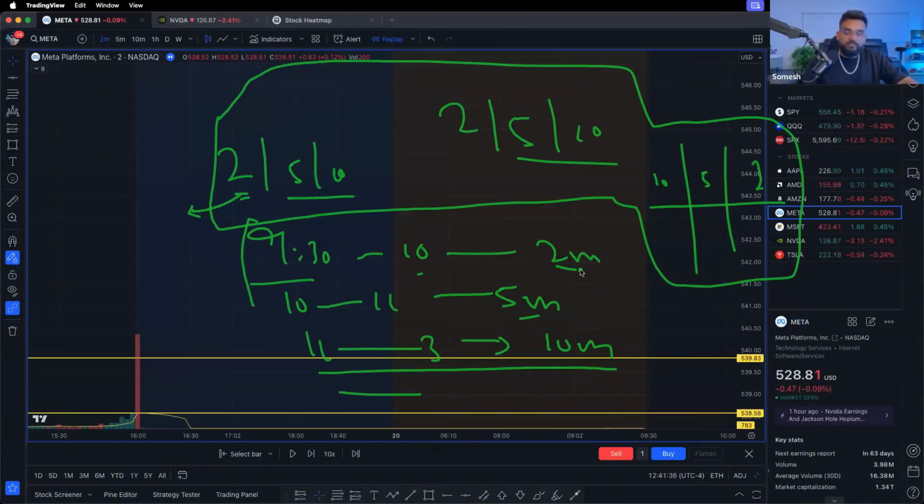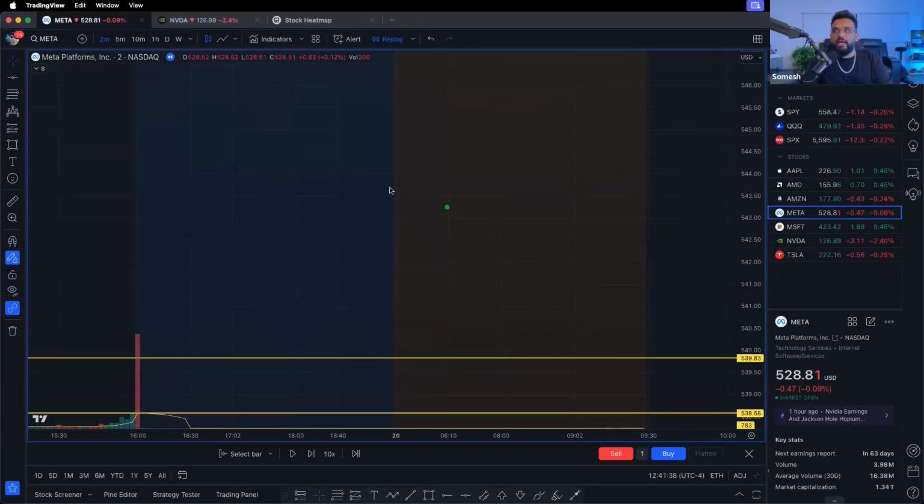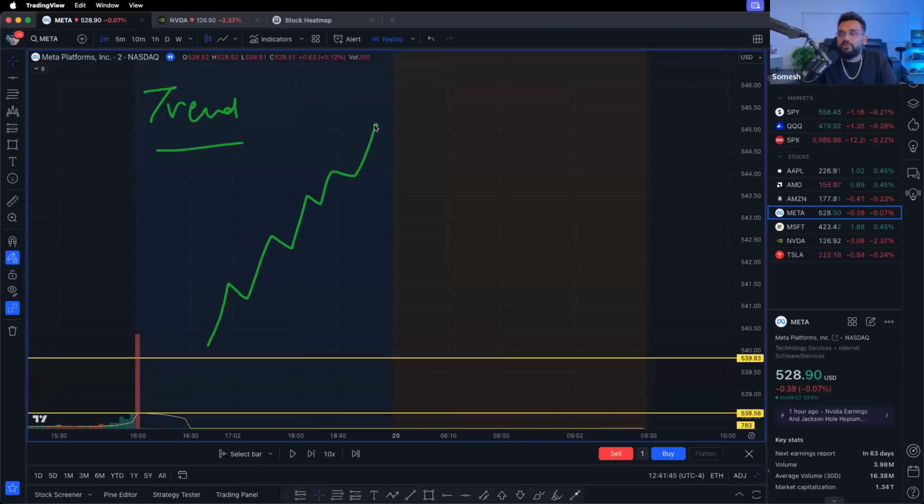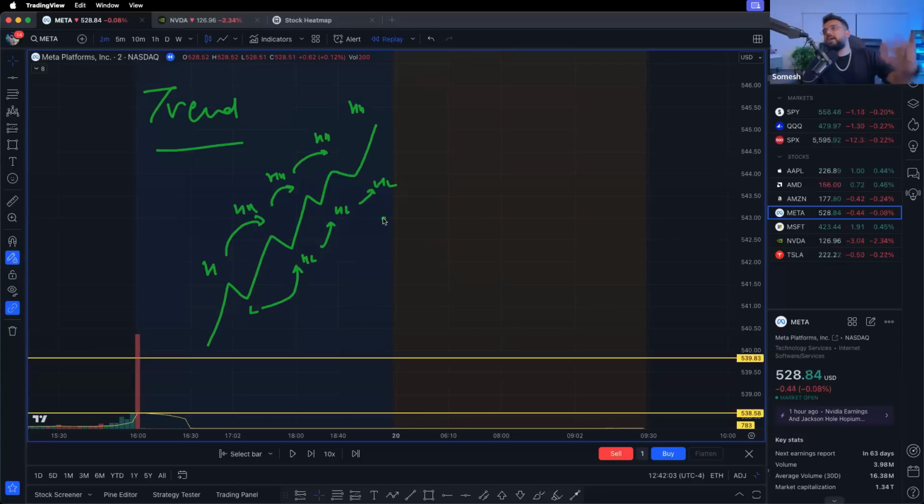So these are the time frames. The second point that I want to go over is trend. What's the definition of a trend? A trend is higher highs, higher lows. We are making highs, and the next high is higher than the previous one. Higher highs. So we continuously make higher highs. And these are the lows. The next low is higher than the previous one, and the next low is higher than the previous one. Higher highs and higher lows are forming.